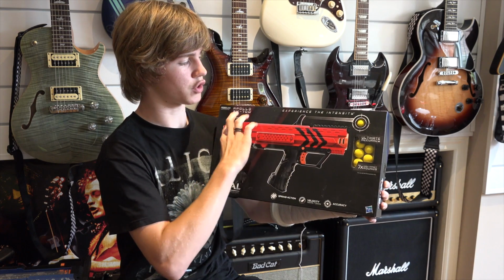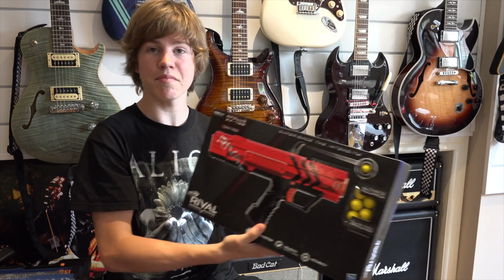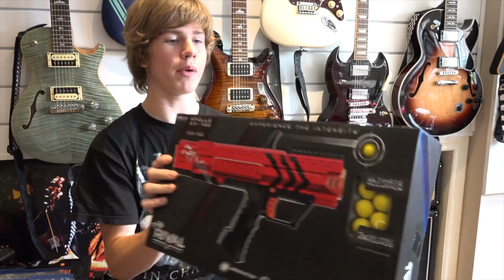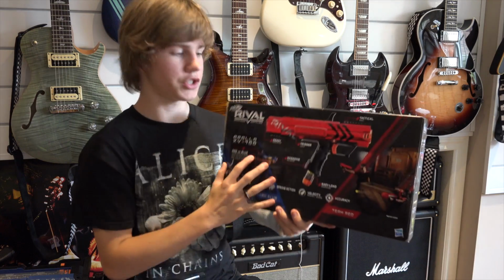Okay, so just like the box on all the Rival stuff, it's the matte black finish. You can see this is the real size of the blaster here. This one actually comes with 7 of the high impact rounds. The other blaster we took a look at came with 12. You can see they're kind of like yellow miniature golf balls. They're squishy.